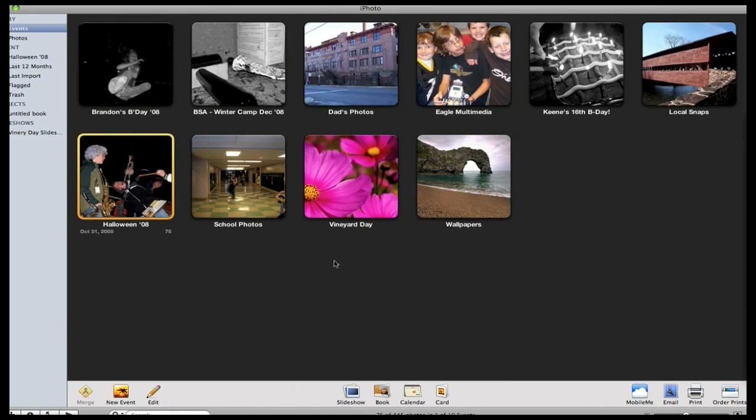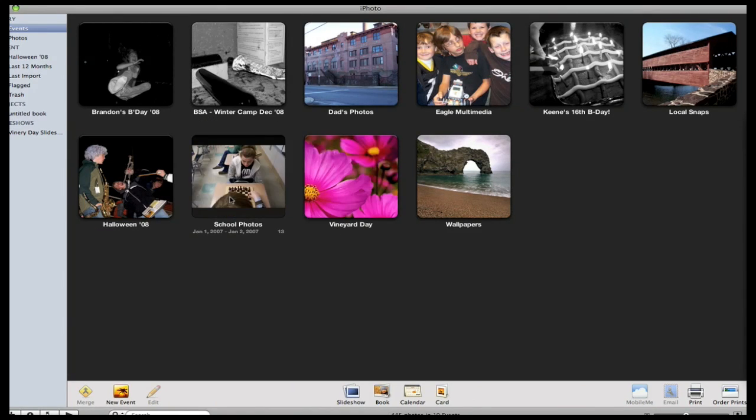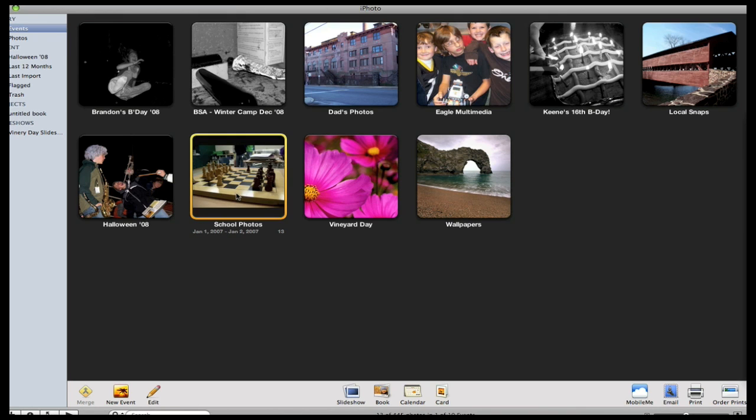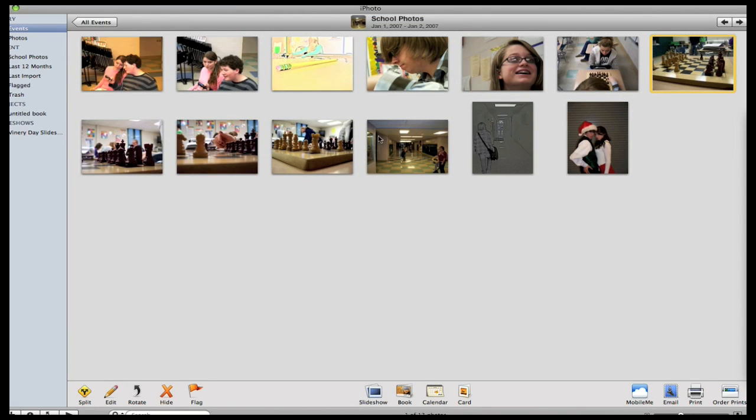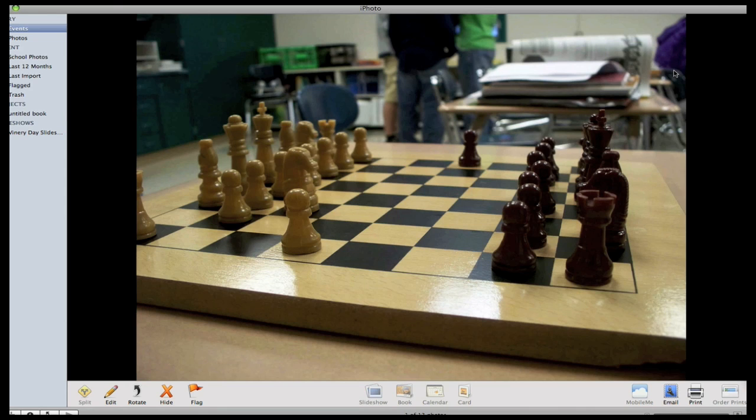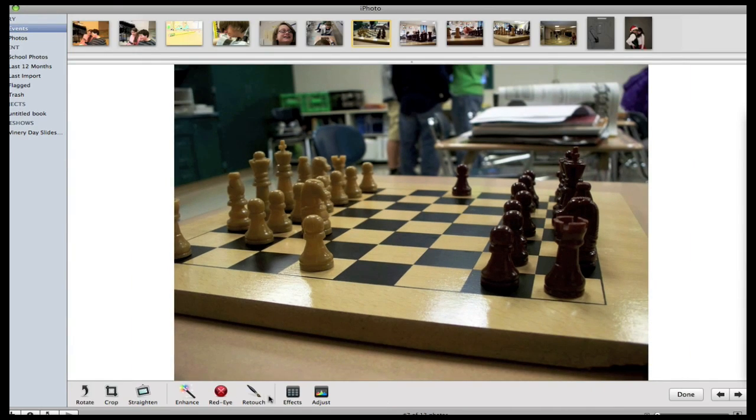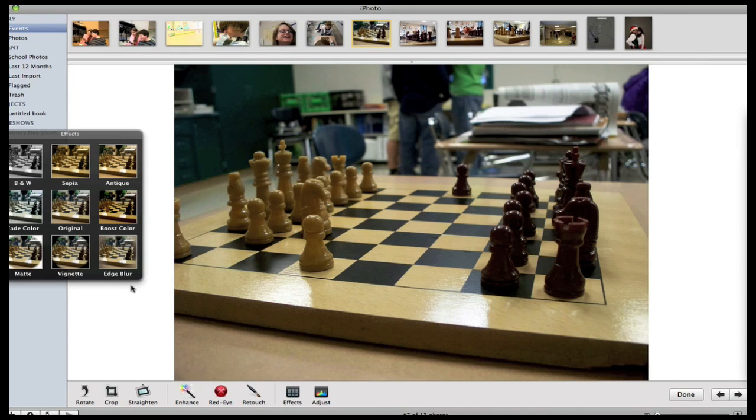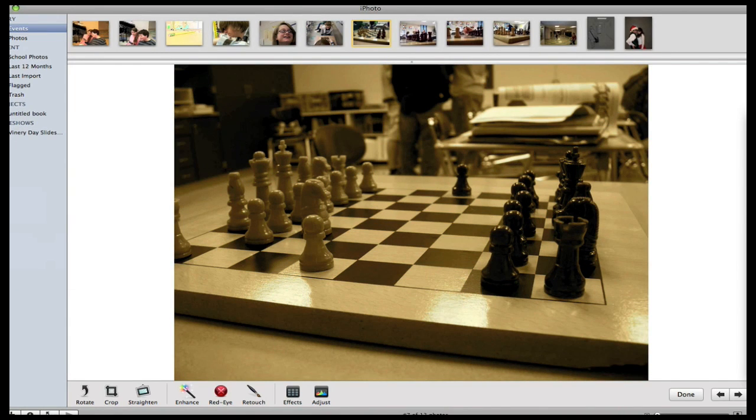So this is some pretty fun stuff you can mess with these photos, and I highly recommend this. Now, one last photo that we're going to edit is this nice chessboard. So we're going to go into edit. Let's go back into effects. I want to make kind of an antique-ish or sepia look. So let's see how sepia looks first. Oh, that looks pretty good actually. Let's go to antique and kind of mess with that. I actually like the sepia better, so we're going to go into that.